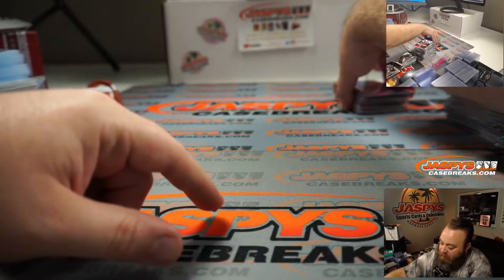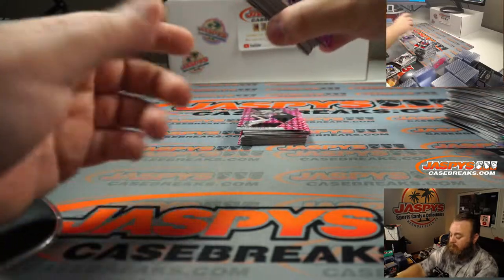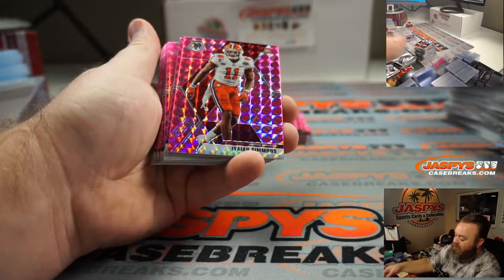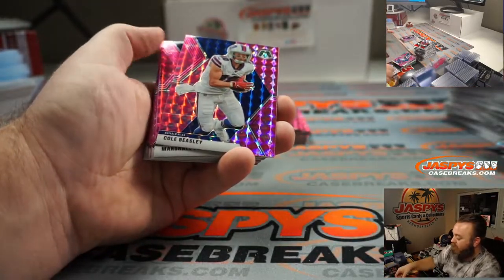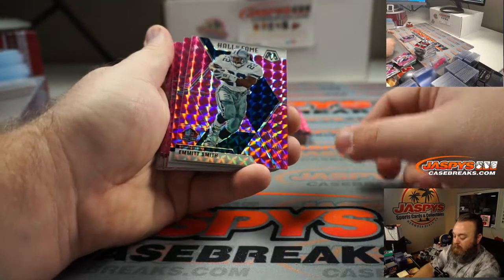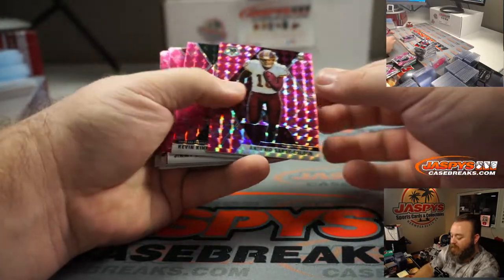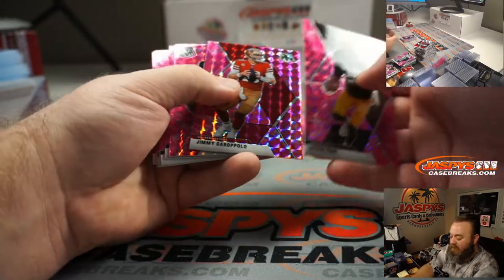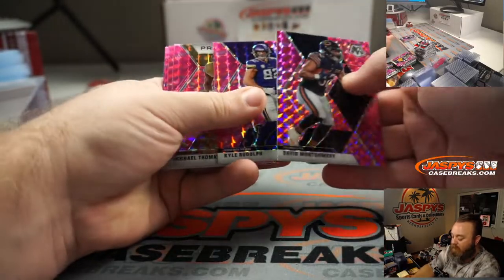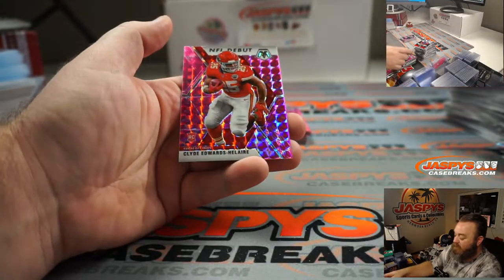Now let's go to the pink camos. Matthew Stafford, Zach Ertz, Isaiah Simmons, Cole Beasley, Marshall Faulk, Emmitt Smith, Andre Johnson, Jerry Rice, Antonio Gandy-Golden, Kevin King, Jimmy Garoppolo, Brian Edwards, David Montgomery, Kyle Rudolph, Michael Thomas, DJ Moore, TJ Watt, Clyde Edwards-Helaire, NFL debut.